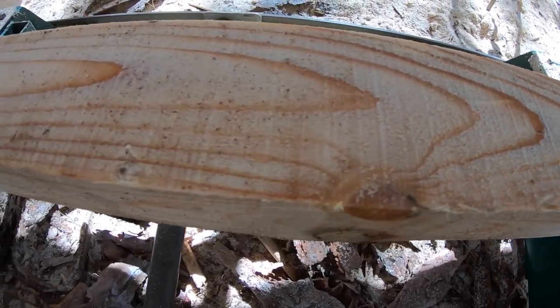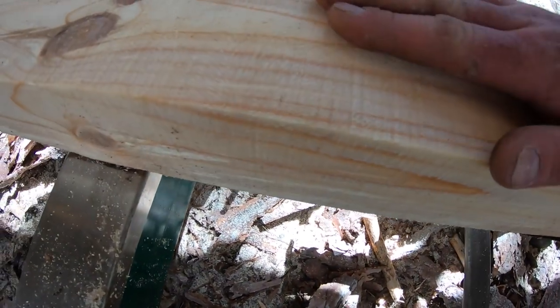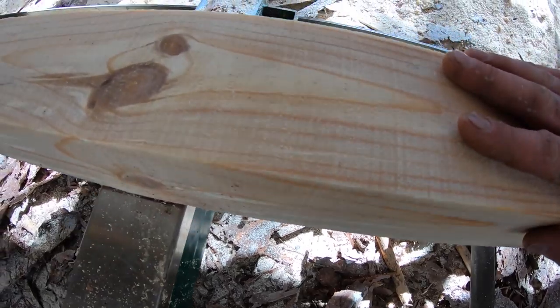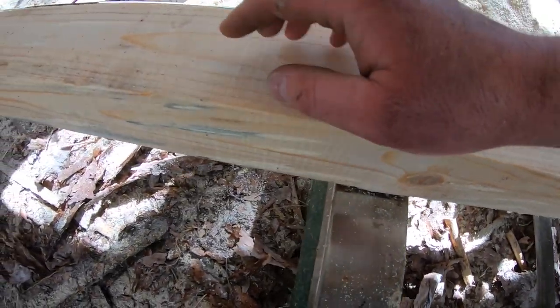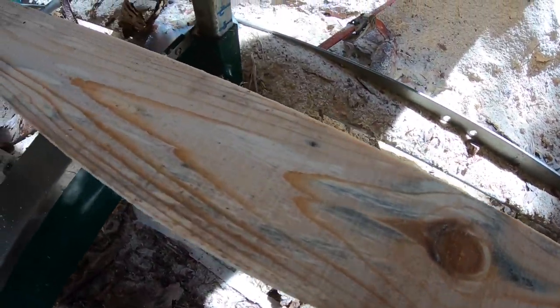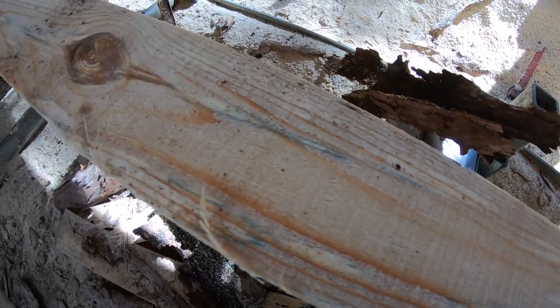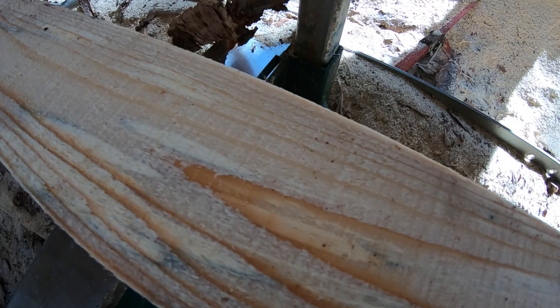Guys, there it is. There's the end result. You guys have a little look there. It's really nice and smooth. To me, this is pretty much equivalent to what you're going to get with a brand new blade, at least in my experience. Now, this is red pine. This is very dry, at least compared to if you were to cut a fresh tree. But this goes to show you that you might as well just try to revive your blade, sharpen them up, even if you're missing a tooth or two. And in my case, four.